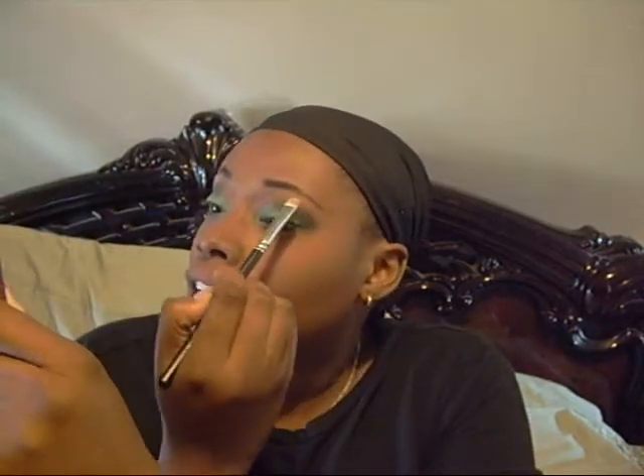I take my MAC 231 — I love this for inner corners. Then for the highlight, I'm using Urban Decay Scratch with my MAC 239 brush. Ironically I've only been using Scratch as my highlight color and I've been loving it. It looks harsh right now, but we'll see how it turns out.